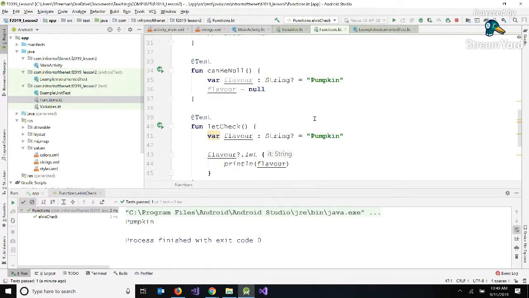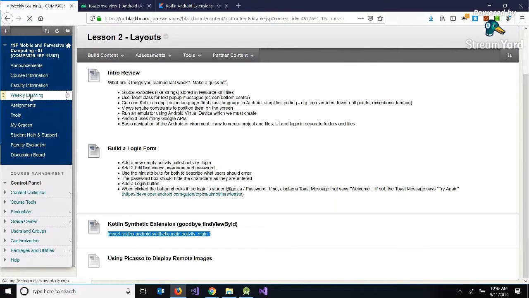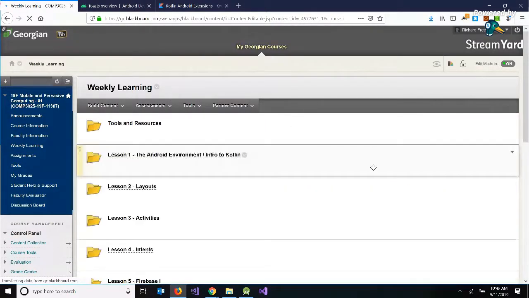Does anybody have any questions before we go for today? Okay, I just want to have a quick look at next week, what we're going to look at for next week. Did anybody actually take a stab at mocking up an app with the layouts over the week?